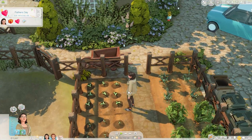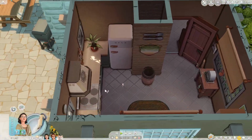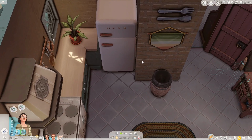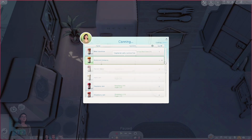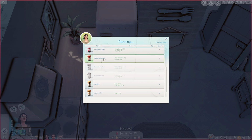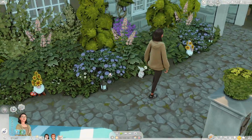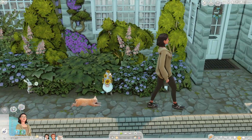As for Myra, these guys haven't had any breakfast this morning and she really wants to make some jam this morning, so I'm going to get her to make some jam and then see if we can make anything with that. So we are going to make some raspberry jam. We did buy some raspberries yesterday, so we're going to get started with that.